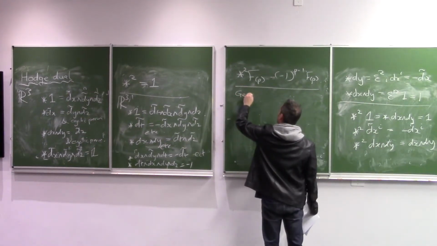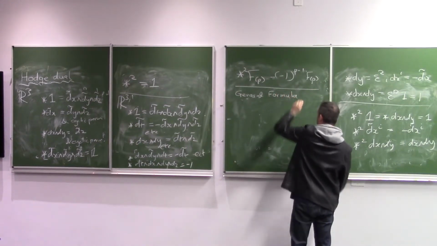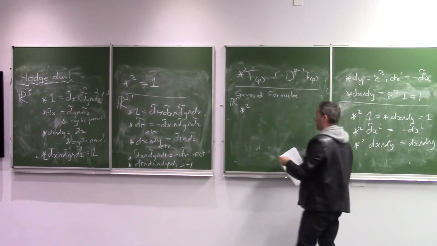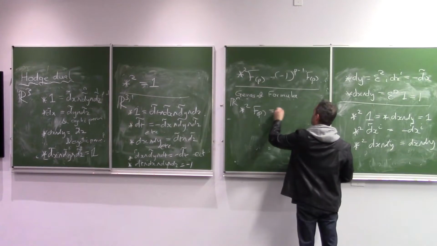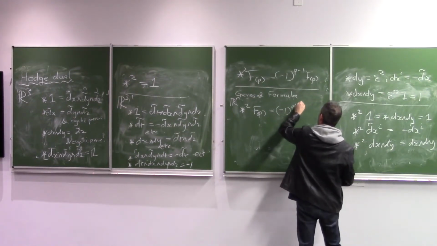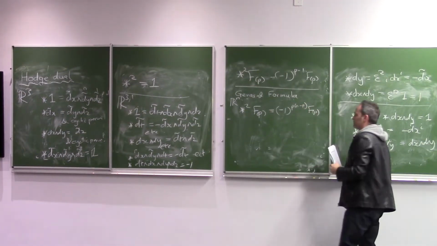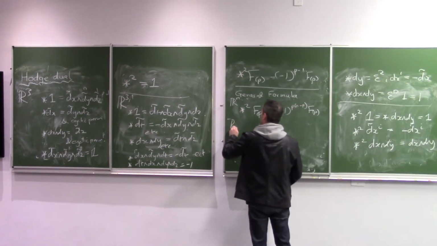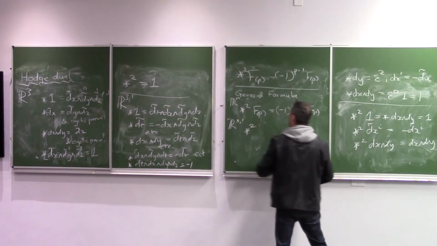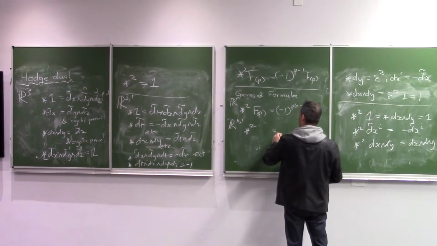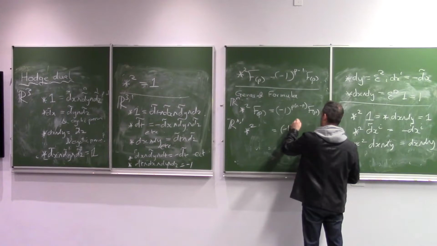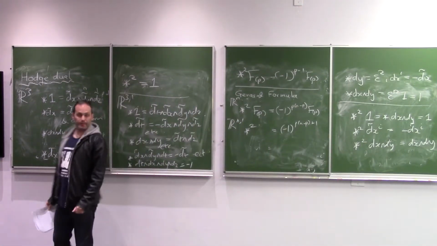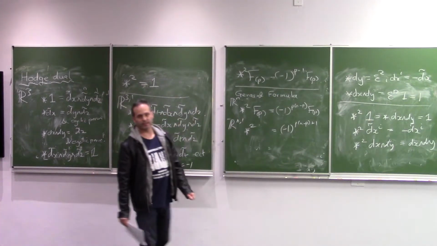So the general formula in R^n, so if I have n spatial dimensions, if I act with the Hodge dual squared on a p-form, it's going to be equal to minus 1 to the power p(n minus p) times the p-form. Okay. It's either a plus sign or a minus sign, and whether it's plus or minus depends on the number of dimensions and what kind of form I'm dealing with. And in R^(n,1), the Hodge dual squared, I'll just leave out the form, it's just an extra minus 1. And that extra minus 1 comes from the minus 1 we get when we raise the time index.